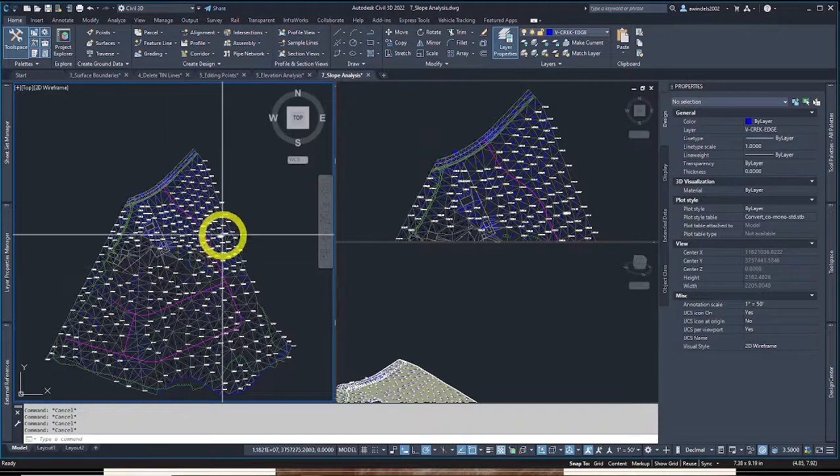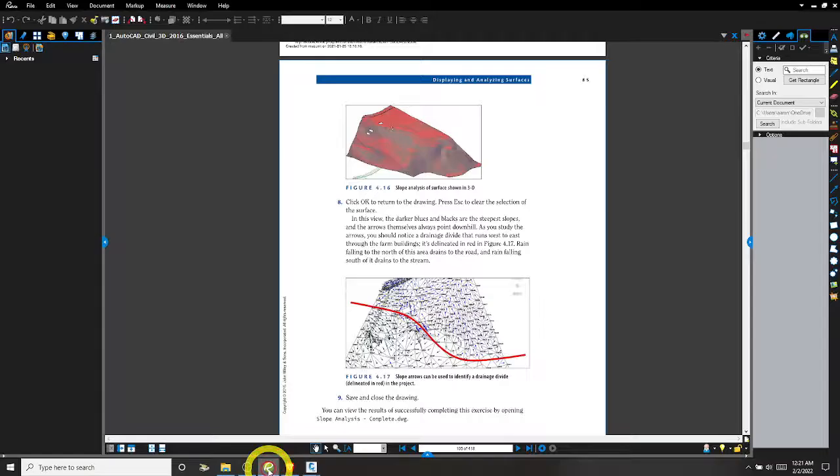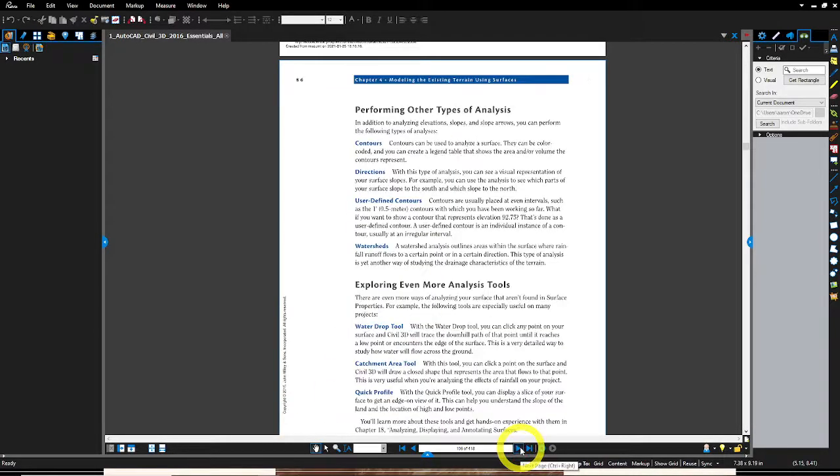So there's some other area analyses of surfaces on page 86. Contours, you can analyze the areas of what contour of a certain integer or not integer areas are, the directions of surface slopes just to see direction. You can make special contours at different weird intervals called a user-defined contour, to do basically like saying 92.75. That's an irregular contour. You can make it just to your own needs.